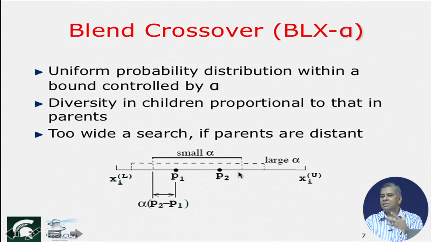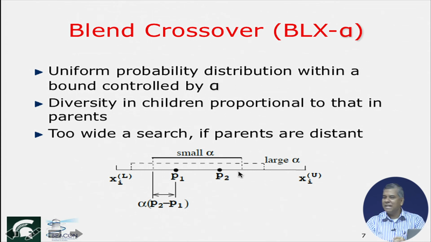The original suggestion was that you just create two numbers at random from this entire range, not creating anything specifically from here and anything from there. Two numbers uniformly, so this is a uniform probability distribution. Any one of them is equally likely. Create a random number, create another one there. So these are your two children.